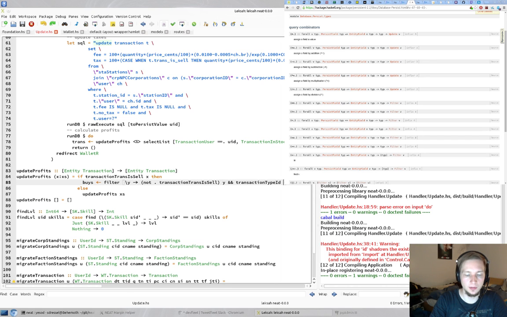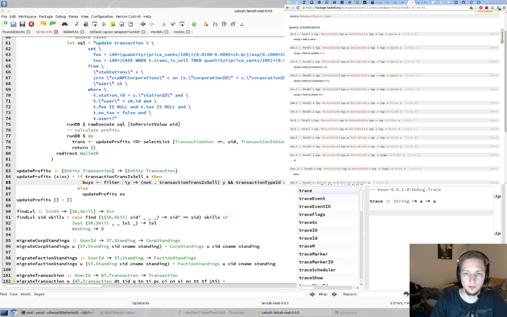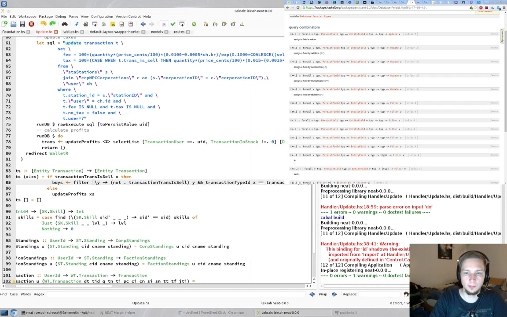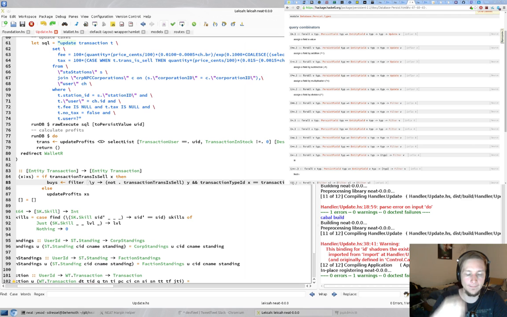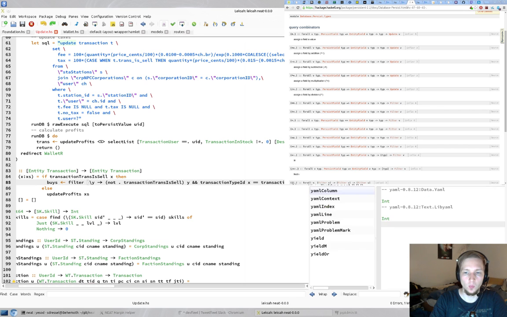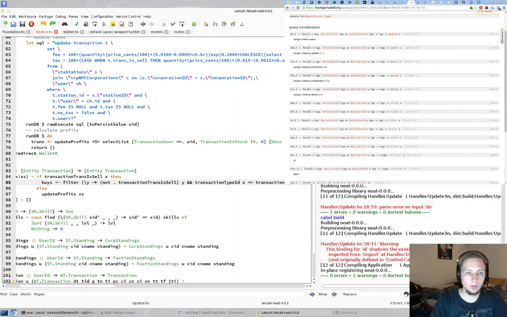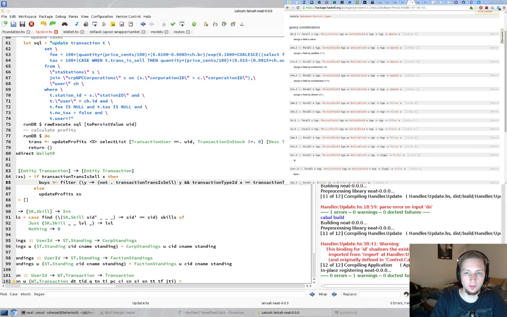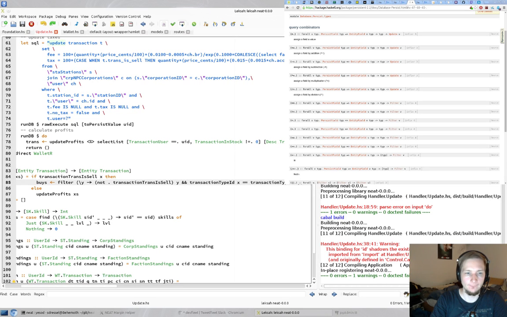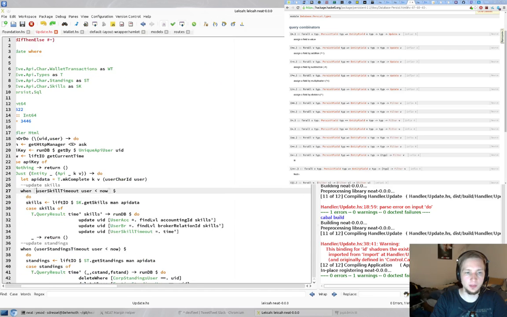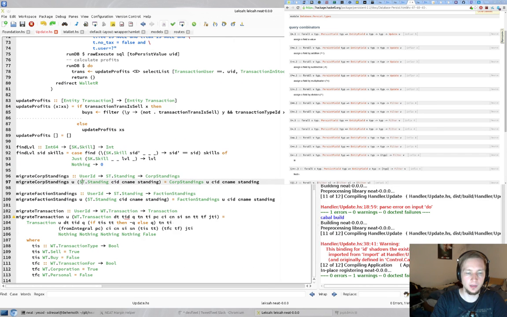Transaction type ID of x equals the transaction type ID of y. And we filter the rest of the list. That are our potential buy orders.